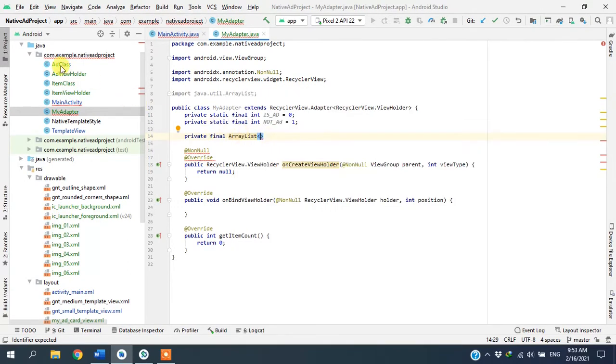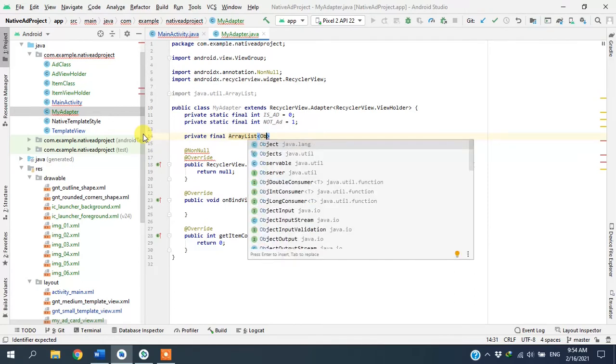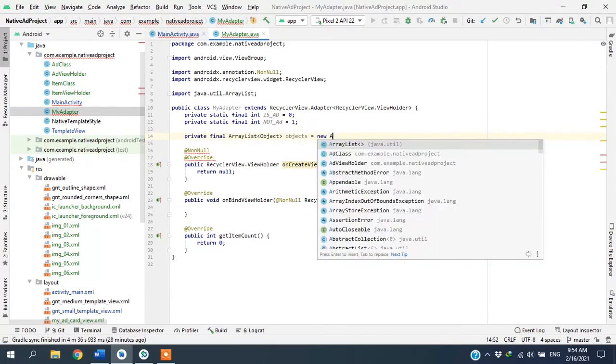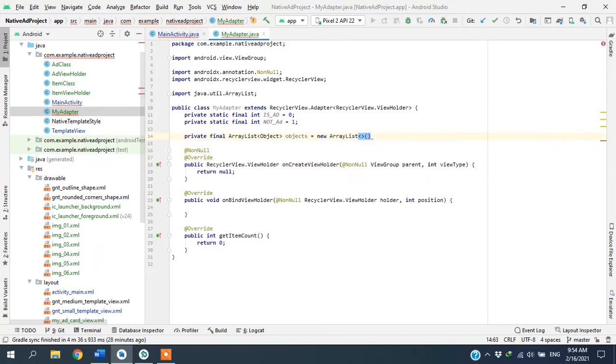And if I set it as item class, I cannot store any advertise here. So this array is gonna be a mixture of both formats and both kinds of data. So instead of these two classes, I will put here object. If I put object, I can store any kind of data here. So I will call it object, and I initialize it by new array list, like this.